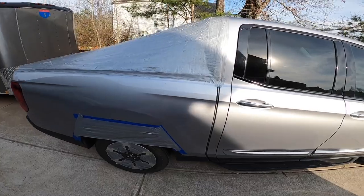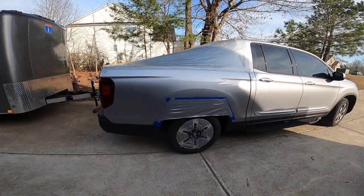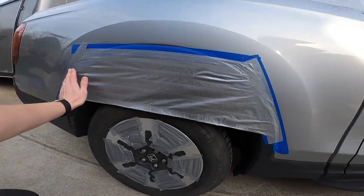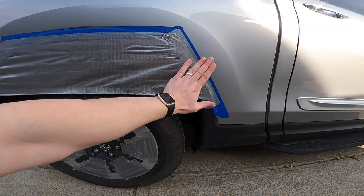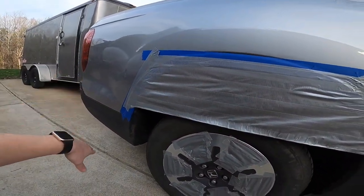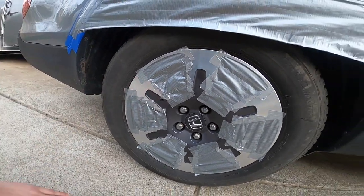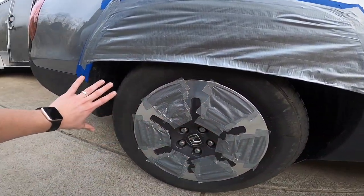So as you guys can see, here is the final result, and oh my goodness, would you look at that. Here we have the Honda Insight inspired wheel well cover. I don't know what you call this, but we're gonna get that aerodynamics just to go right over this wheel. We have the, I think, Tesla inspired wheel caps, wheel covers, so that there is no turbulence here as well, and the airflow will just go straight right over it.